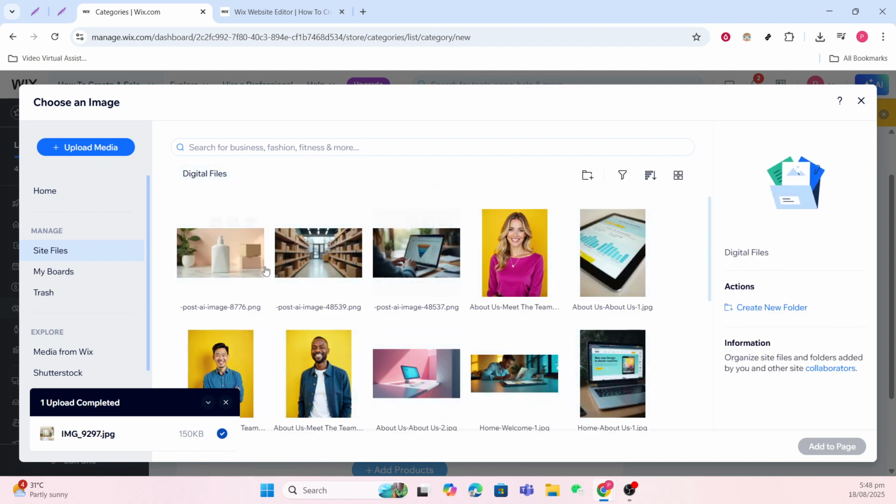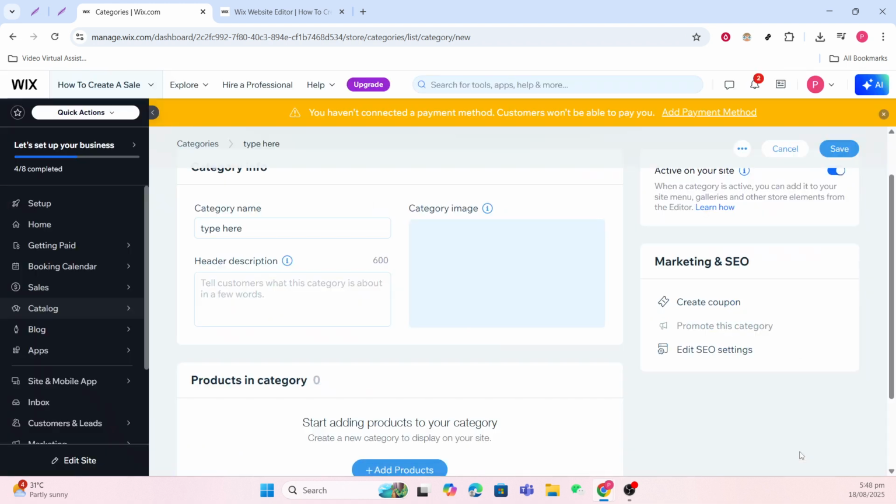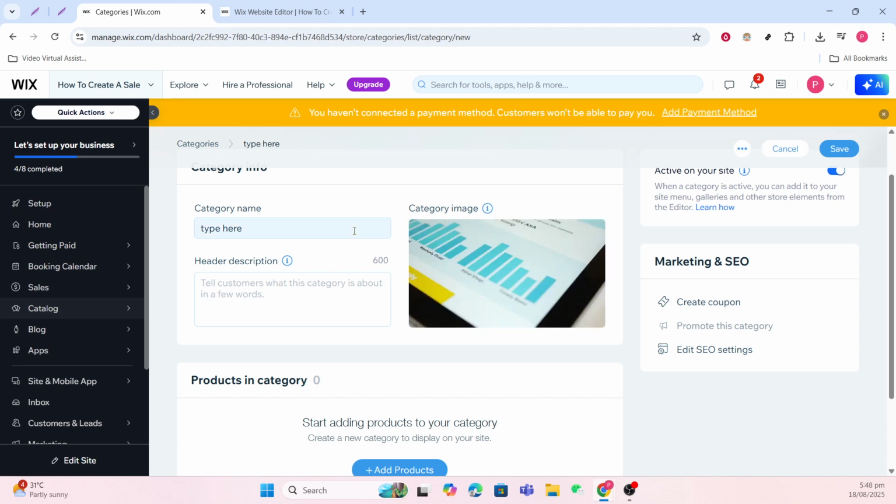You're going to fill in some crucial information about your product. Start by entering a name for your product category. Something simple like shoes, accessories, or summer sale will do. If you want to make your product even easier to find, consider adding a description. This step is optional, but is great for improving your product's search engine optimization or SEO.